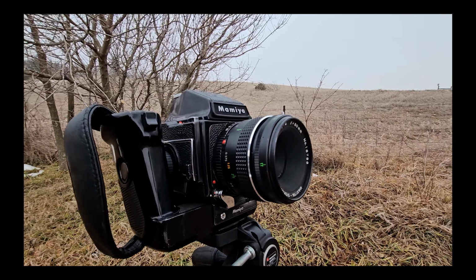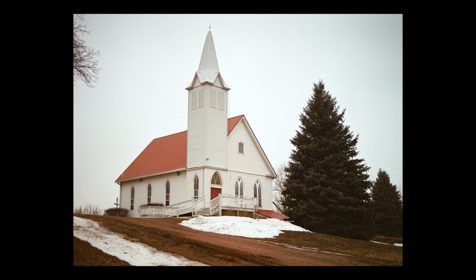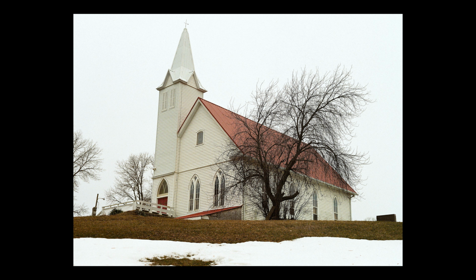So a couple of weekends ago, I decided to spend an entire weekend shooting with the Mamiya 645, put a couple rolls through it and really see what the shooting experience is like and then see what kind of images I can get back on those rolls. I've seen a good amount of people online praising this camera for a number of different reasons, and I really wanted to put it to the test and tell you guys my thoughts about this camera.